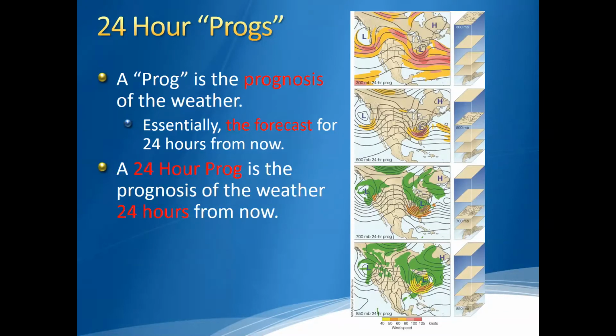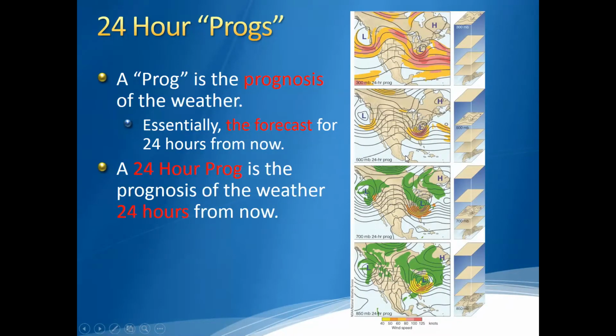And here's what they show us. So you can get a prog for the 850 millibar level. So it's above the surface where the pressure is 850 millibars. And this shows us the position of surface lows, surface highs, and local advection. Then at 700 millibars, we're now looking for large-scale advection. At 500 millibars, we're looking for troughs and ridges in the jet stream. So there's a trough right here, ridge right here, trough down here. Right over here, there's what's called a shortwave ridge.